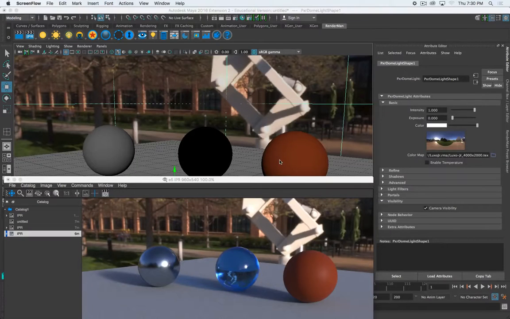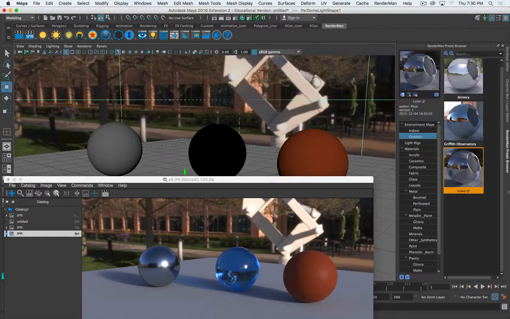Okay, so it's been a couple of weeks. When we last left off, your assignment was to take all of the Renderman presets in the preset browser and assign them to your robots accordingly as a starting point. And now we are ready to move beyond that and actually start modifying some of these presets and adding more detail and more variation.